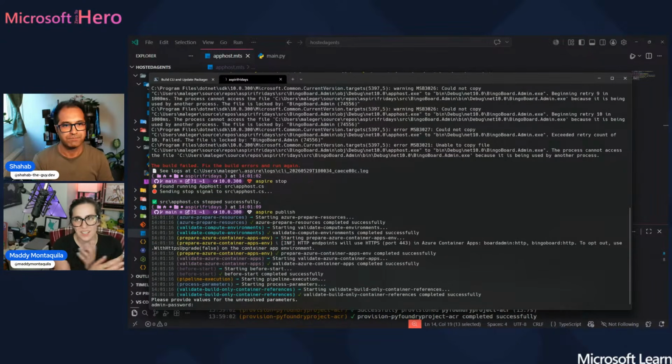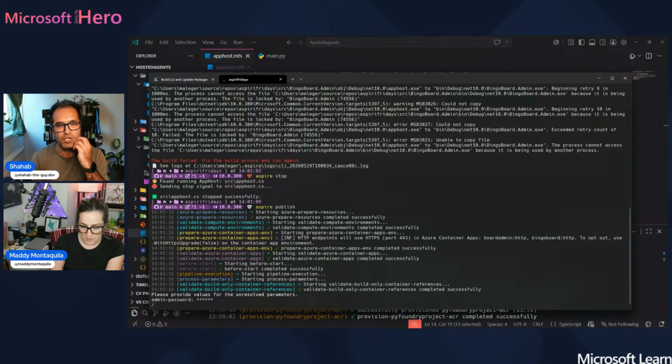We've shifted that model so that the app host is the source of truth. There's no intermediary manifest anymore, but there's still the ability to just pop out a JSON manifest that you can infer from. I think it's Aspire publish --manifest. I don't know what the command is, but okay.